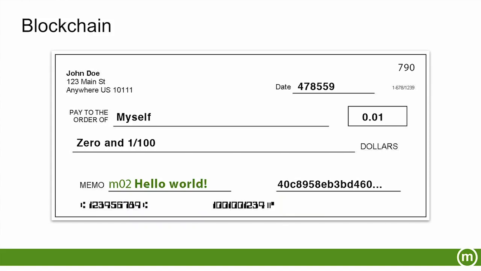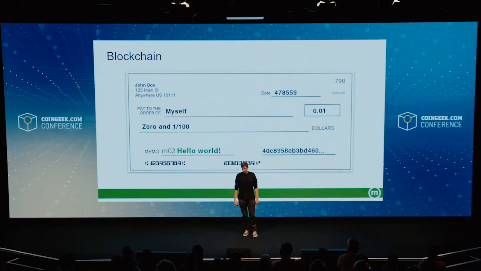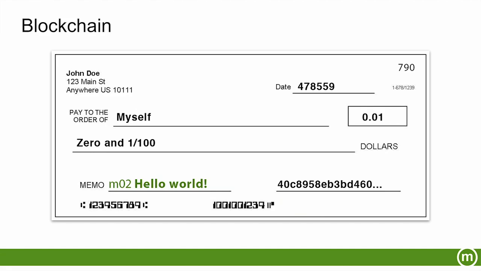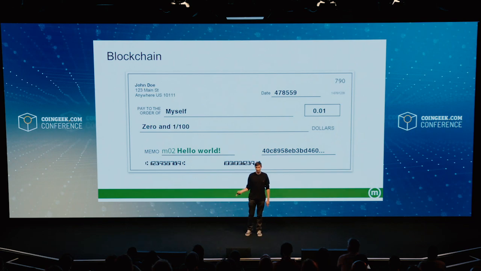So enter blockchain. A good way to think of a Bitcoin transaction is similar to a check, and an address can be thought of as a bank account in the analogy I'm going to use. In a check, you have a payee, the address that you're paying to. You have an amount, and you have a signature, similar to the digital signature you would have with a Bitcoin transaction. And then once it gets mined in a block, the block height can be thought of as the date that the check was processed. The one item on the check that isn't included in that is the memo field, which is where Memo gets its name.